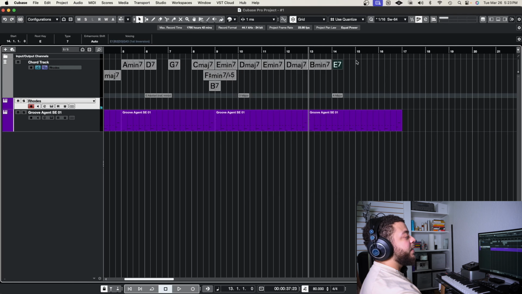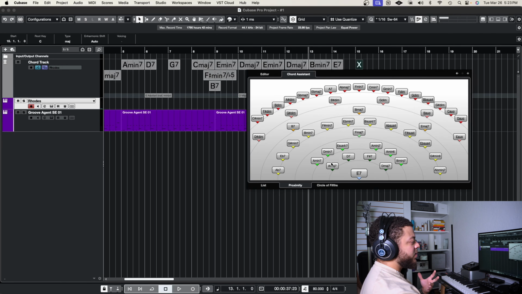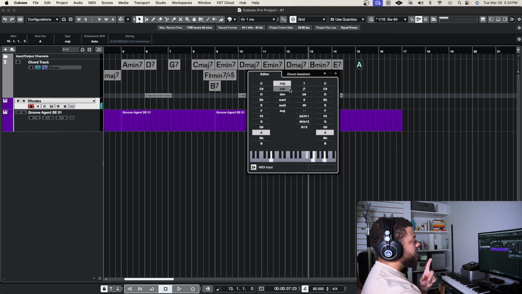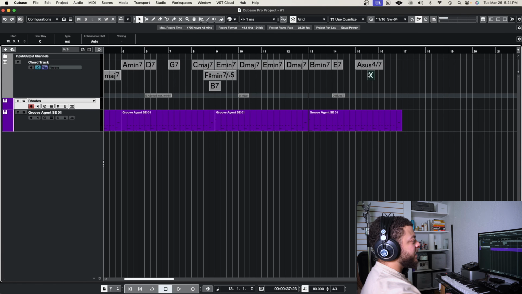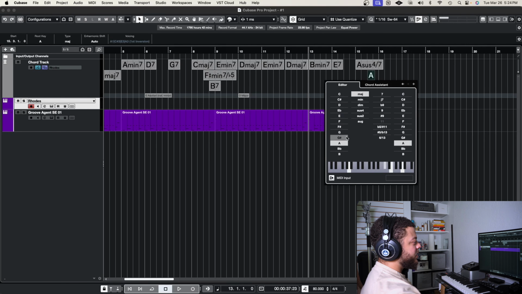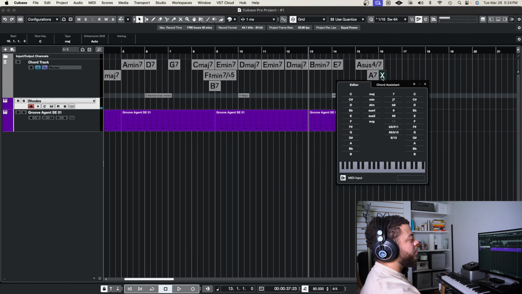And then we're going to do the 5th of D. Let's do A7, which should be relatively close to us. A7. It's actually not close to us, but we can go ahead and just add it here. Or we can just do the trick we did in the beginning. So let's do an A sus4, 7. And then we're going to go ahead and do an A7. And then create our 1 chord here.